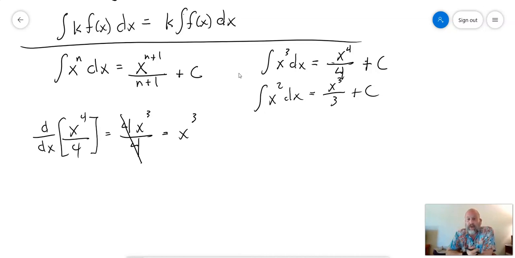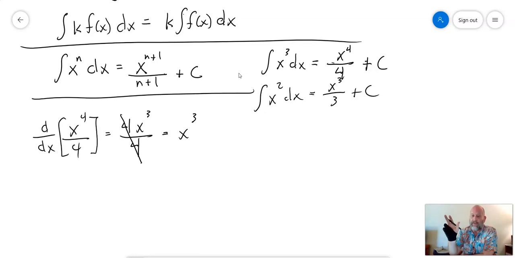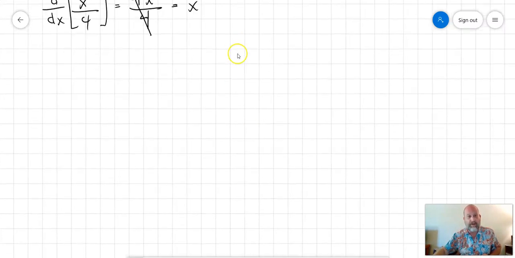Right? And so that's why you end up with this particular formula. And this is going to be the one that you're probably going to get the most mileage out of in this section anyhow. The other thing that you'll be doing is some of the trig derivatives, and those trig integrals. And the trig integrals are based on the trig derivatives. So it's the trig derivatives we already know, but we're writing them in reverse, right?